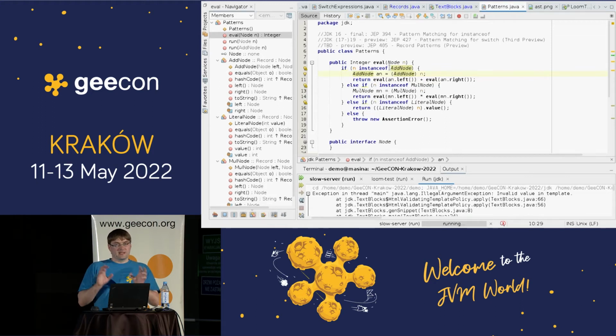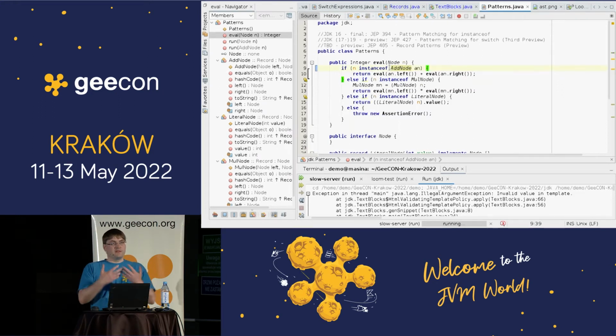And if we make a mistake, it can fail sometimes at runtime. So we can write this, and it basically means the same as before. We declare a new variable of this type, and if n is instanceof AddNode, we will create a new variable and cast n into this variable.